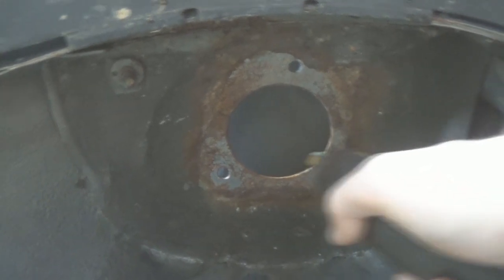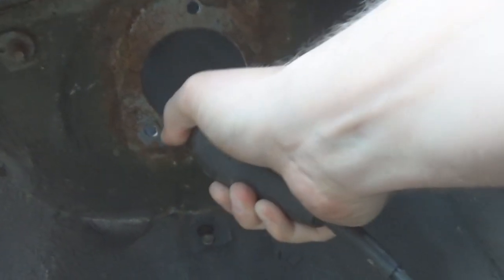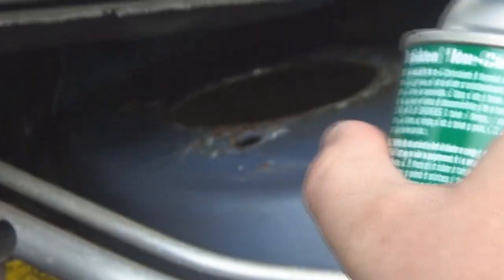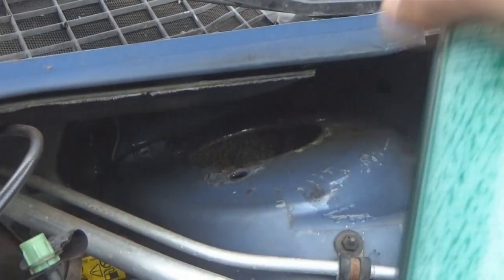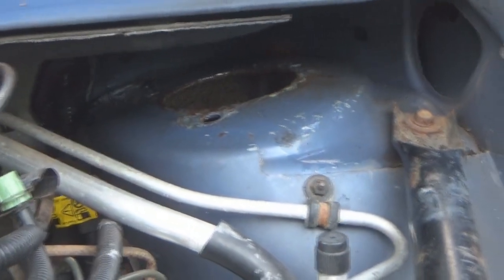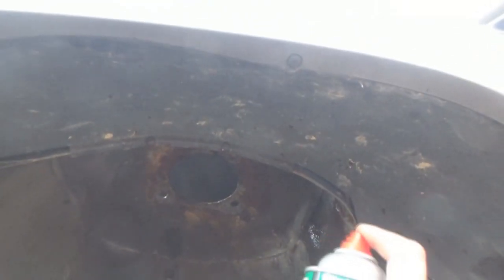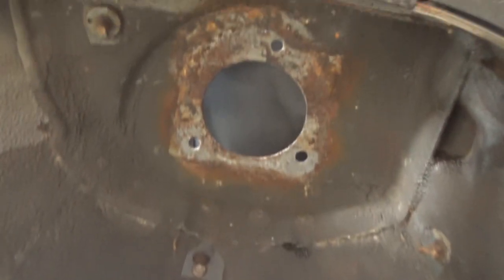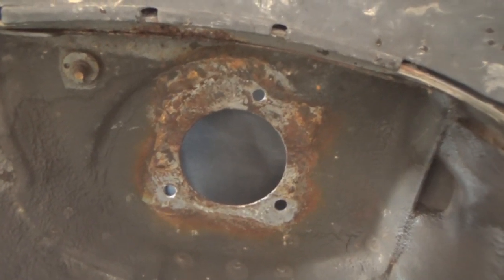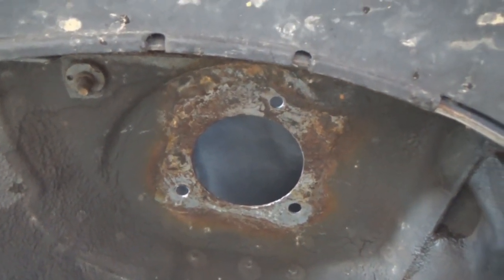I probably didn't have to do as much as I did to the driver's side, but I did it just as a precaution because I really hope that I'm not going to have to take the struts off after this. If I have to for whatever reason, then, you know, so be it. Not really that hard to do. There's a lot of stuff that kind of goes into it, but it's not that difficult. But I'm just hoping I can prevent this, to not have to do anything like this again.